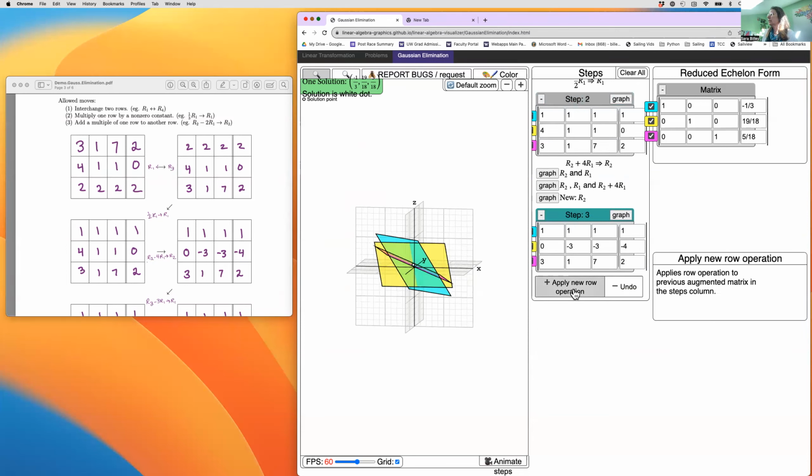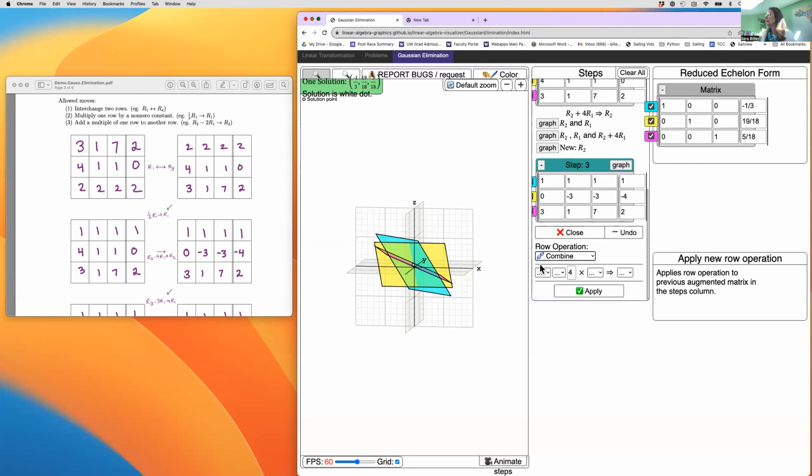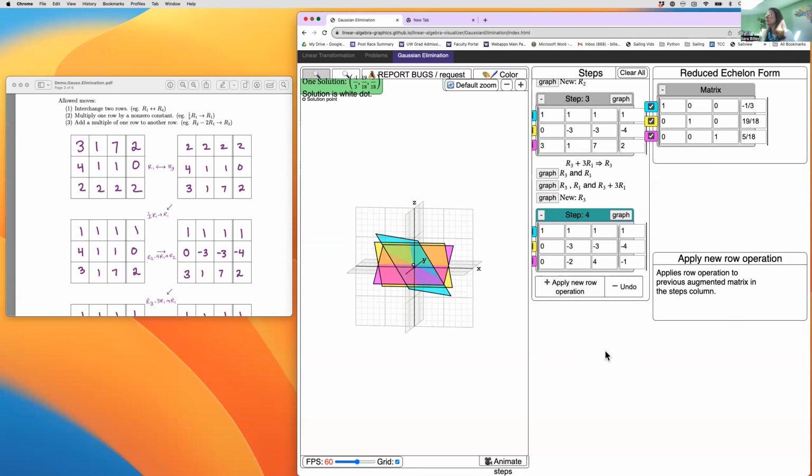Great. Okay, so this is a little bit better, a little bit closer to echelon form, but I have to continue to put a 0 everywhere in the first column below that 1. So I'm going to combine again, and this is now fixing row 3. I'm going to subtract 3 times row 1 and put that in row 3. There we go. Tilted the plane again. It tilted the R3 plane a little bit more. All right. Not quite done.